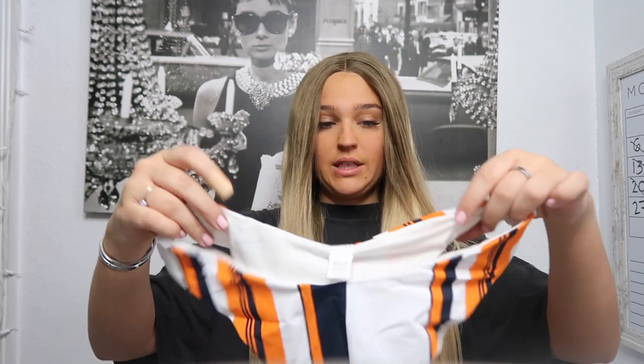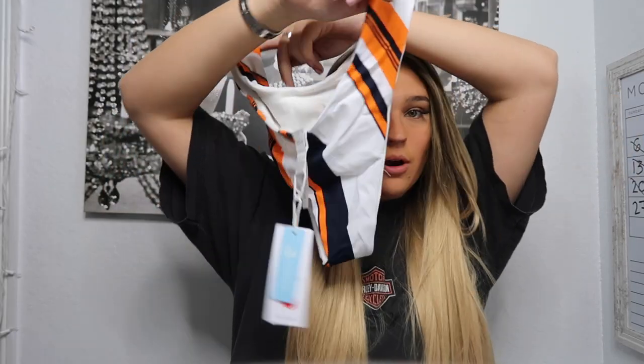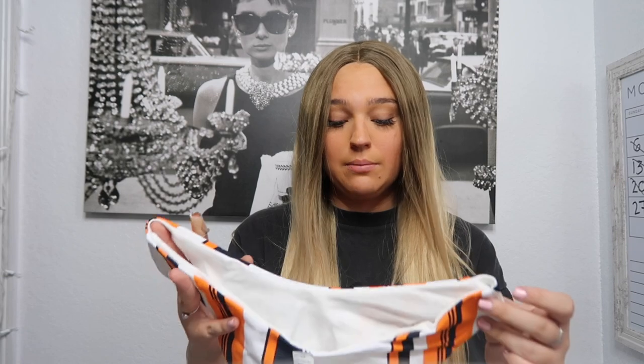Okay, so this, I'm gonna like these. I freaking like this. This is the bottoms. Has a little cheeky moment so you can tan your bootay if you really wanted to. Super, super soft. This one feels like a Billabong bathing suit. If you've ever had a Billabong bathing suit, you'll know exactly what I'm talking about. So it's really good quality. I'm actually really impressed.